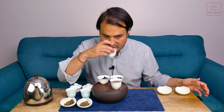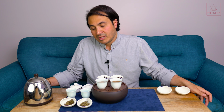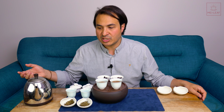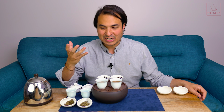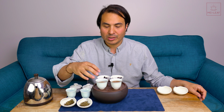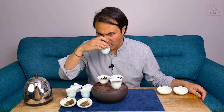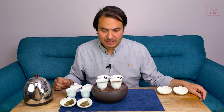It's going to be hot, so I should let it cool down. Delicious tea. It really reminds me of a very fruity Yencha, very much like Cherry Storm. I'm getting a lot of cherries, a lot of resinous quality in it, like cedarwood resins and cherries, a little bit of mangosteen.